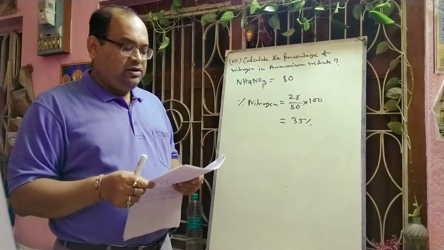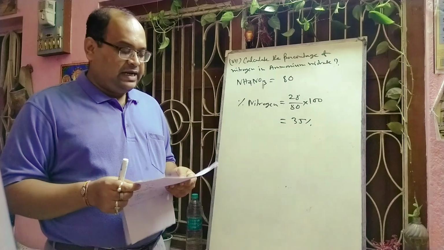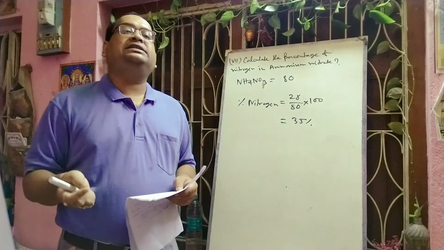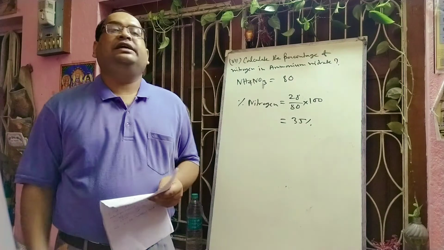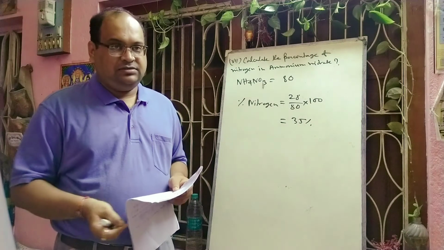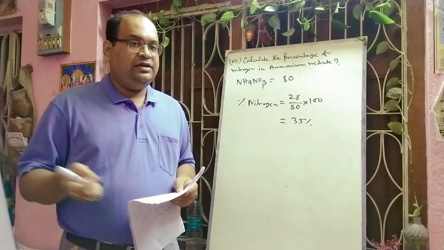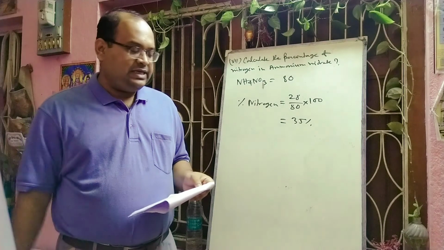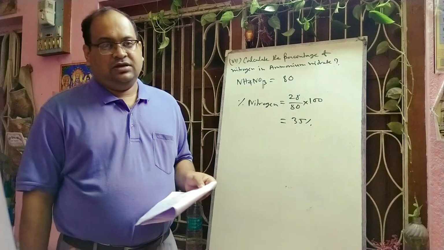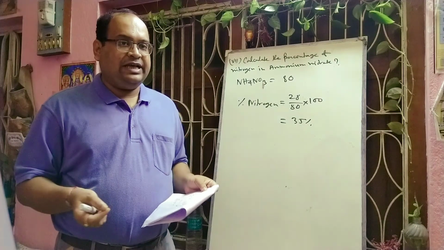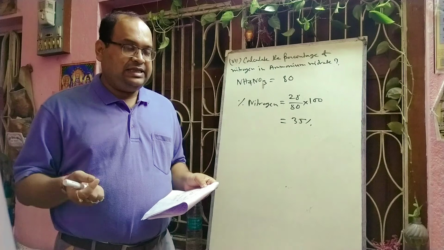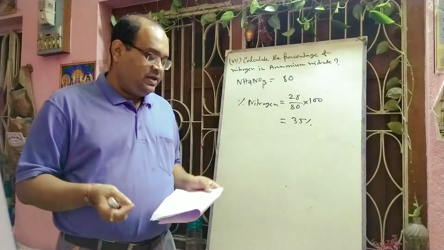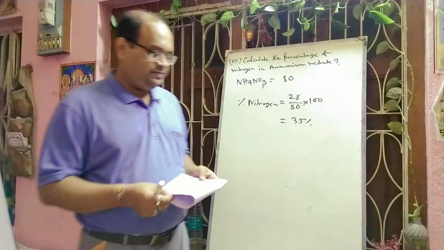Next question is write your observation of silver nitrate test of HCl acid. Whenever you add hydrochloric acid to silver nitrate, you will get a curdy white precipitate of silver chloride, and that will be soluble in excess ammonium hydroxide. Next question is write your observation when excess chlorine reacts with ammonia gas. When excess chlorine reacts with ammonia gas, there will be formation of NCl3 and HCl. NCl3 is nitrogen trichloride, a yellow explosive compound. So you will observe an explosive yellow liquid is formed.